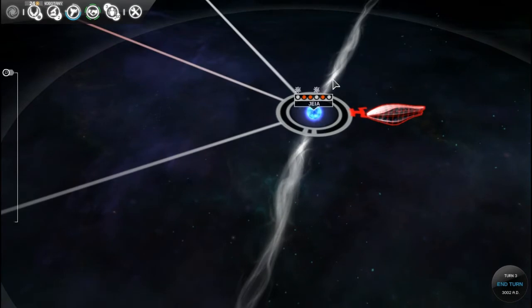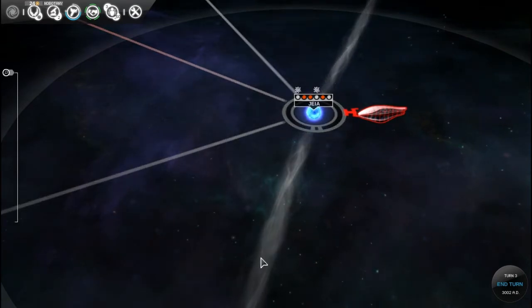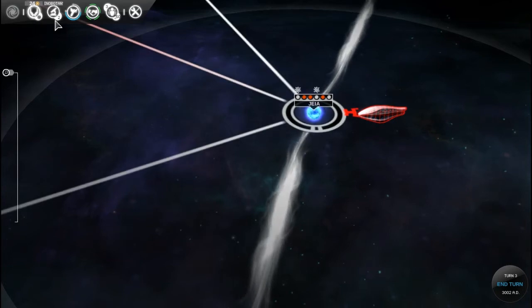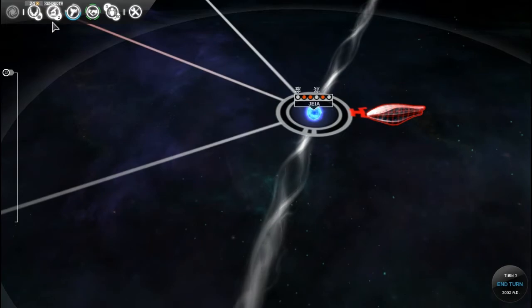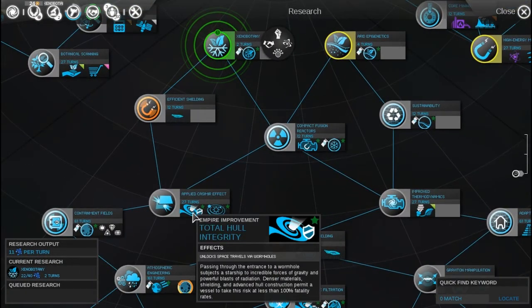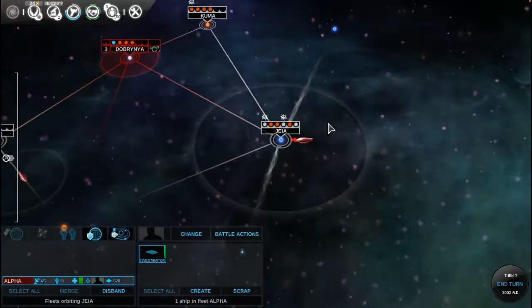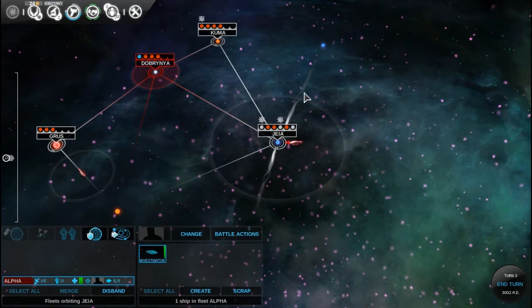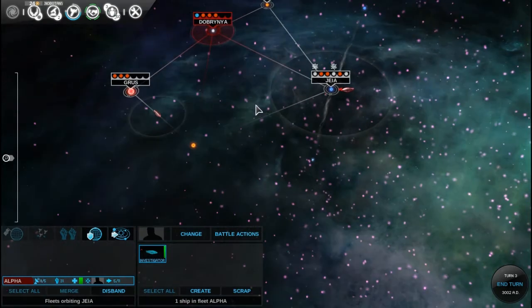If we zoom in, we see that these two lines are different. This swirling means that it's a wormhole. You need to research a specific technology in order to pass through this. And if we just go to research, I can show you where it is. It's this one here. Unlock space travel via wormholes. Once I've got that unlocked, I can have my ships go through these wormholes. I can't get to this one, because I didn't have it researched.